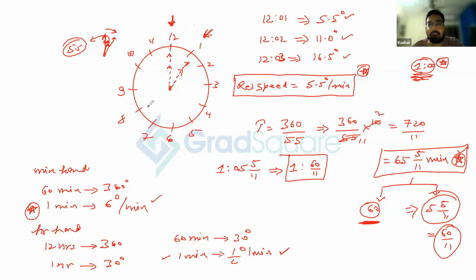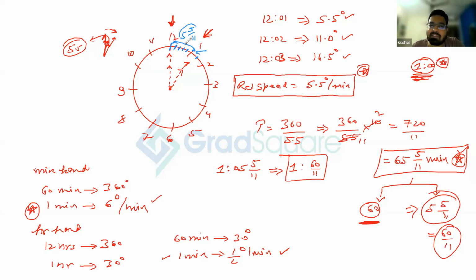Okay. Now, I want all of you to pay very, very close attention so that we can make it a generic rule for us and forget about this forever. Now, understand this thing. This is the minute mark 1. This is the minute mark 2, 3, 4. This is the minute mark 5. This is the minute mark 6. In between 5 and 6 is the time when they are meeting, correct? That means from this particular minute mark to this particular minute mark where they are meeting, it has traveled 5 by 11 minutes, right? 5 by 11 on the clock.